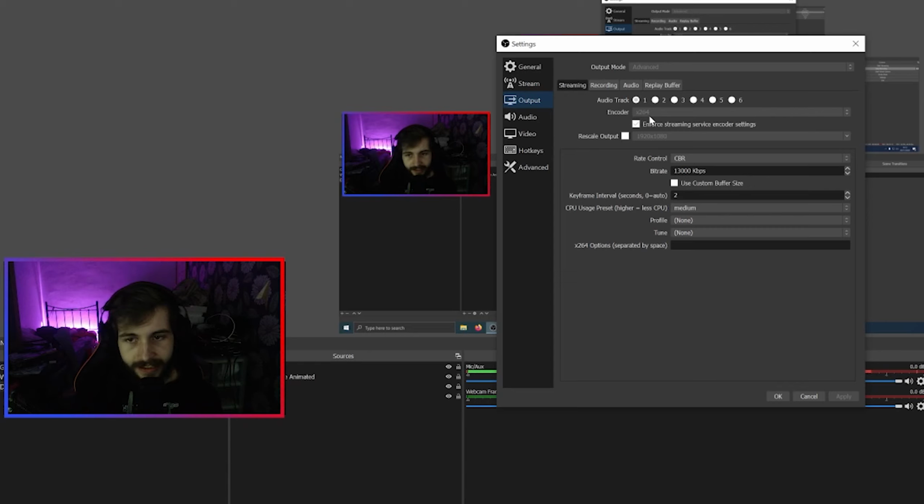Basically, the reason behind this, I used to actually use Nvidia NVENC H.264 new, but the thing about that is, yes, it gives amazing quality for your actual gameplay, but if you have a webcam, it can't handle it. The reasoning behind that is because NVENC is a hardware encoder, so it can't handle multiple sources, and obviously if you've got a little webcam in the corner and stuff, the performance is really good. It literally uses like 2% of your CPU, I think. But the thing is, the quality isn't there, man.